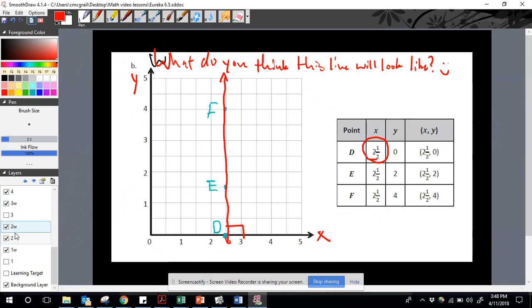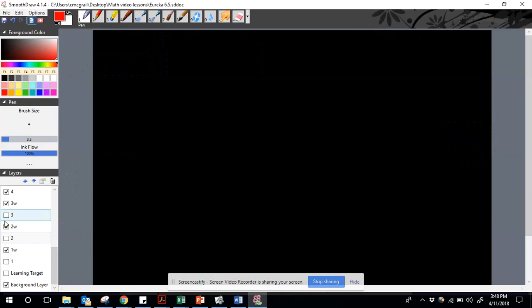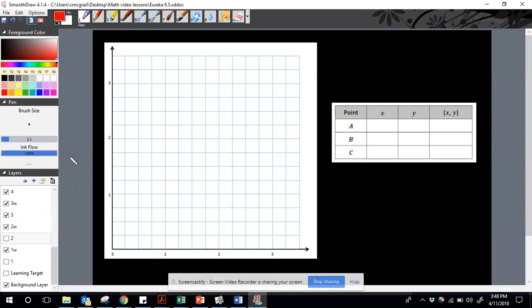Please turn your paper over and take a look at the problem on the back, and let's see if we can continue to expand our knowledge. So here is your job. There are many right answers to this question. Your job is to construct a line that is parallel. Which one? X or y-axis? Your choice. Y-axis. Okay. All right. So let's construct a line that is parallel to the y-axis. That means that all of your x coordinates need to be the same.